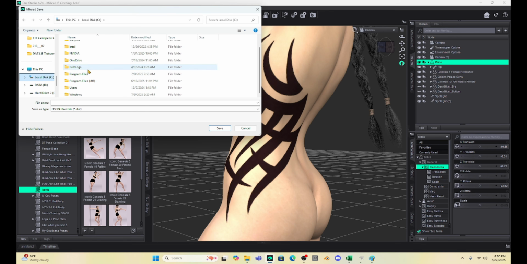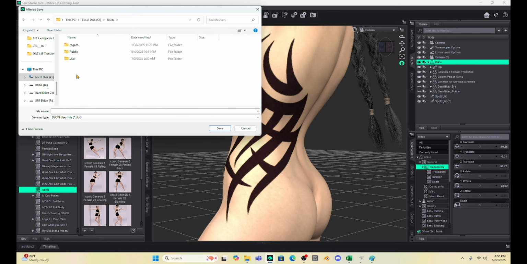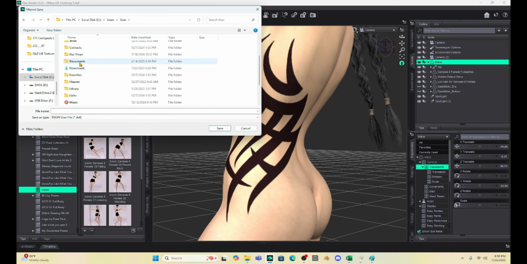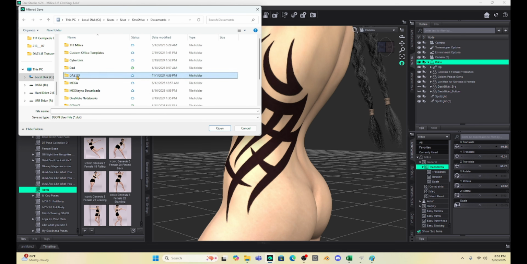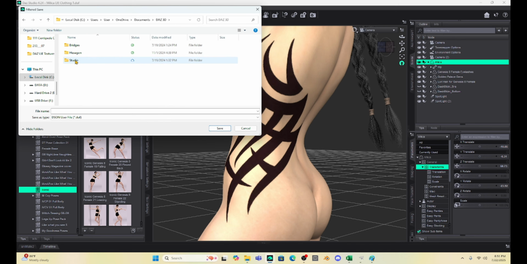So I have to go to C and then I'm going to hit Users, User, and then I've got to go down to OneDrive, Daz Studio, Studio, My Library, Presets, Materials, Layered Images. Oh my gosh, it is awful.